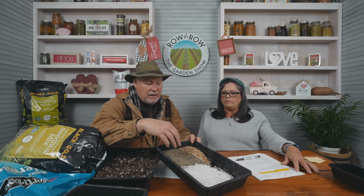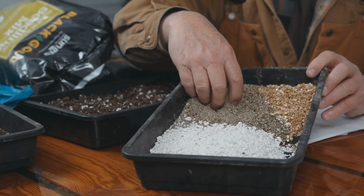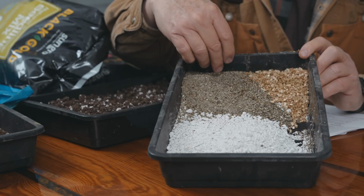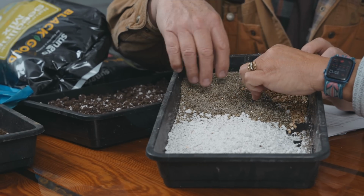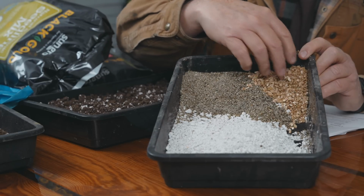Now we've got vermiculite right here, and I got it in two different variations because vermiculite comes as a coarse one, as we see right here, and as a more ground up, finer one, as you see right here. I hope everybody can see that well. Vermiculite is a natural product that goes through a little bit of a process where they heat it up and it expands.